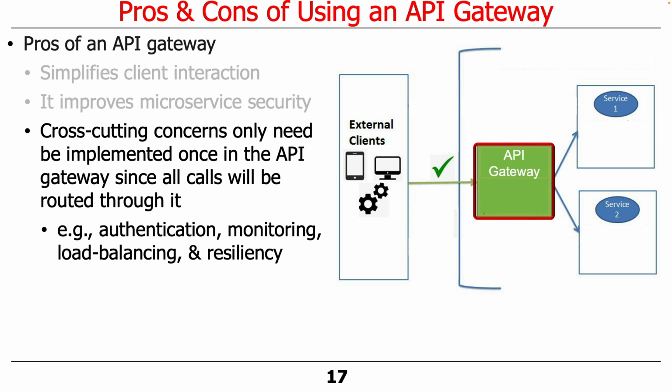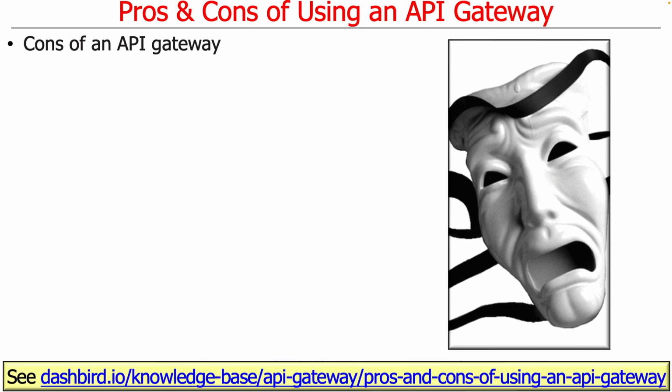There's also some other nice properties here because you can have certain cross-cutting concerns. Authentication, we mentioned that before. Monitoring, things like logging that you might use for accounting purposes. Load balancing, resilience, all those kinds of things can be localized to the API gateway and handled here. So the back end doesn't have to worry about that, and you can have this sort of single point of management of the system. But there are some downsides, as always, which is fine.